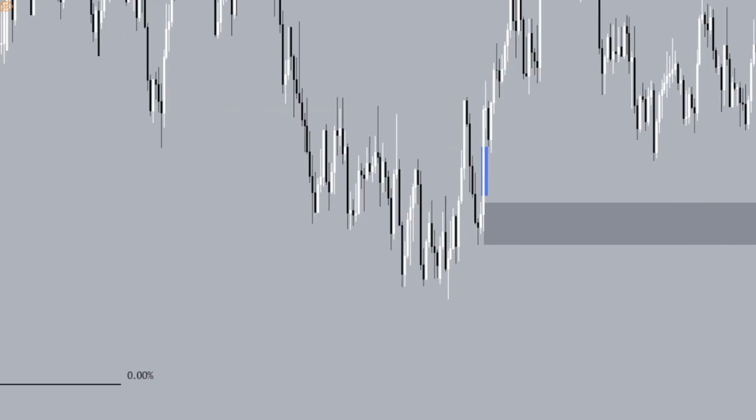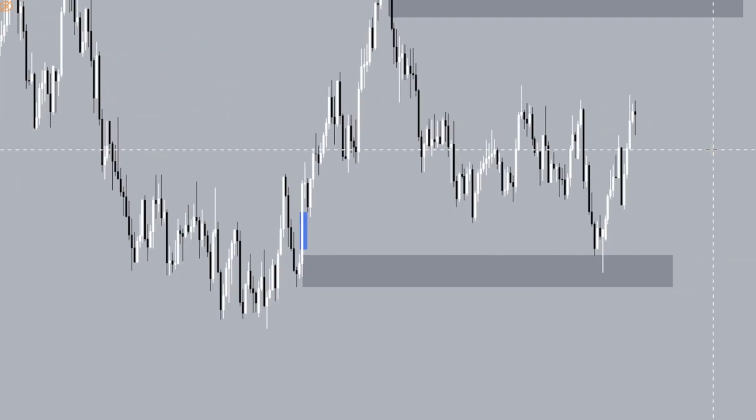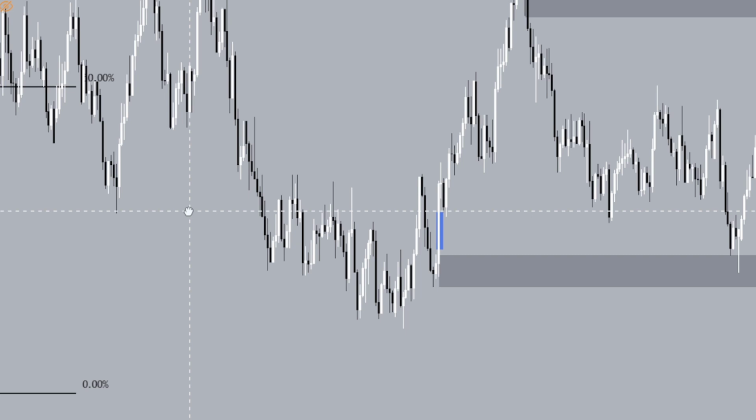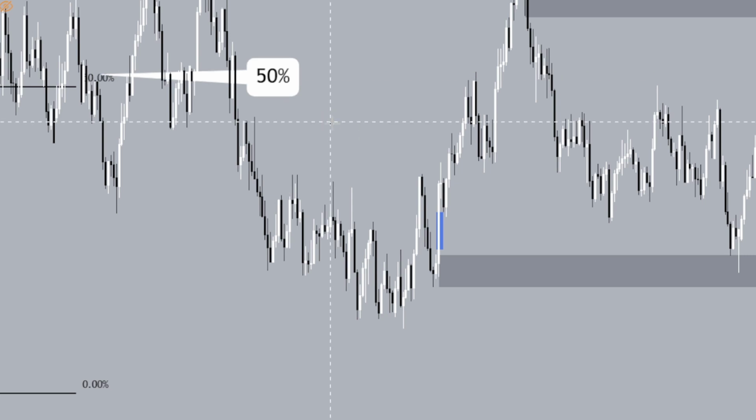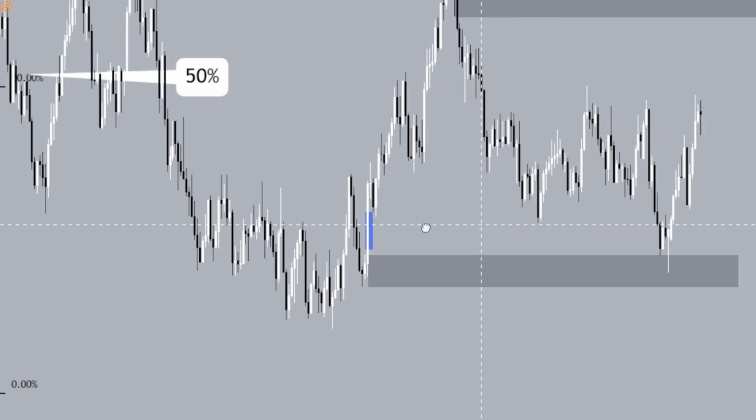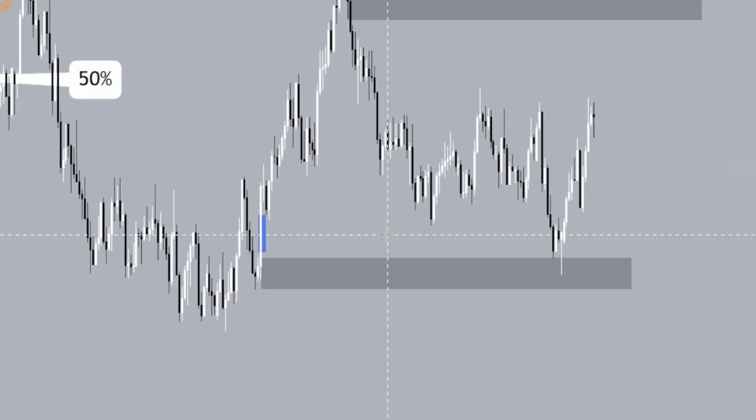So we've been through the concept of structure, PD arrays, fair value gaps, and dealing ranges. We're now in the discounted range. Just to bring people's attention, this 50% level over here is a bit faint, so I'll mark it out here. This is the 50% level. This is the equilibrium just over here. So we understand that we need to be buying from discount. Discount is below the equilibrium. We want to be buying from discount to premium.